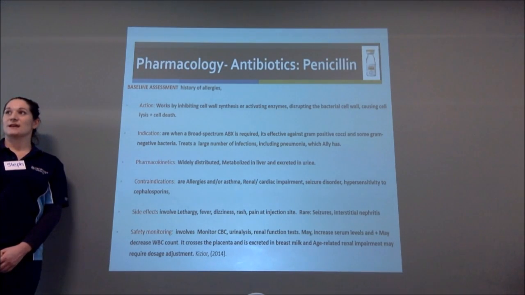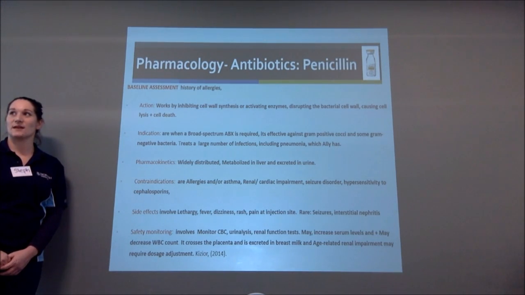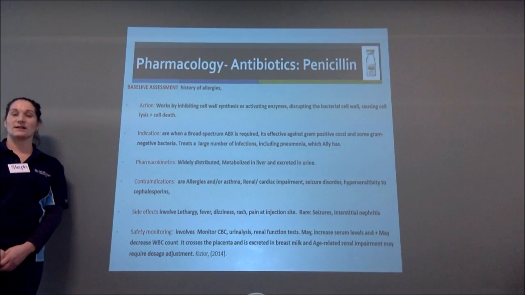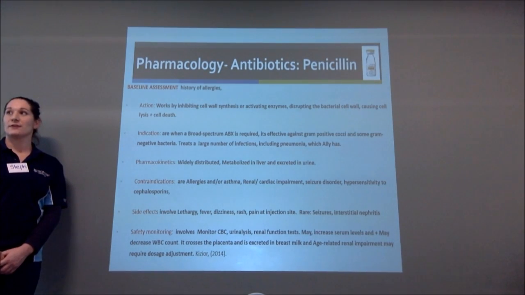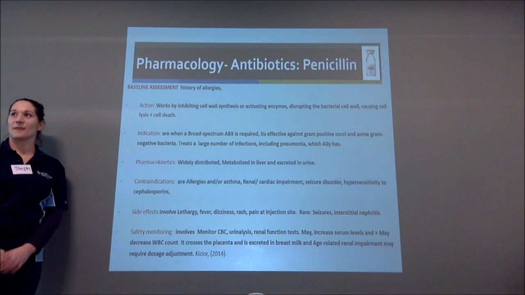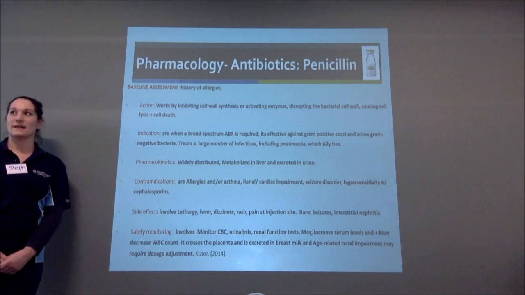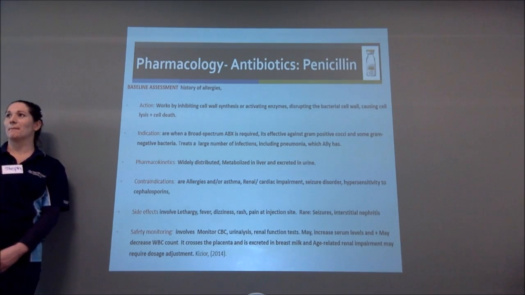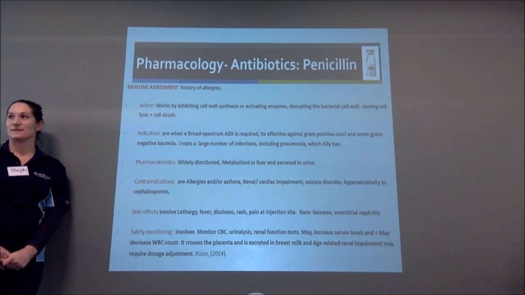Its contraindications are allergies and/or asthma, renal and cardiac impairments, seizure disorders, and hypersensitivity to cephalosporin. The side effects involve lethargy, fever, dyspnea, rash, pain at injection sites, and rare symptoms are seizures and interstitial nephritis. Safety monitoring involves monitoring CBC, urinalysis, and renal function tests, and it may increase serum levels and may decrease the white blood count. It crosses the placenta and into breast milk, and for age-related renal impairment, it may require dosage adjustment.